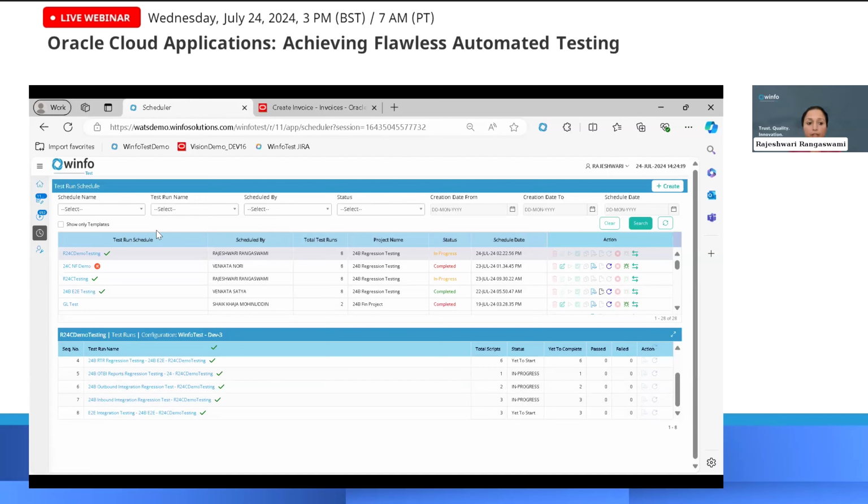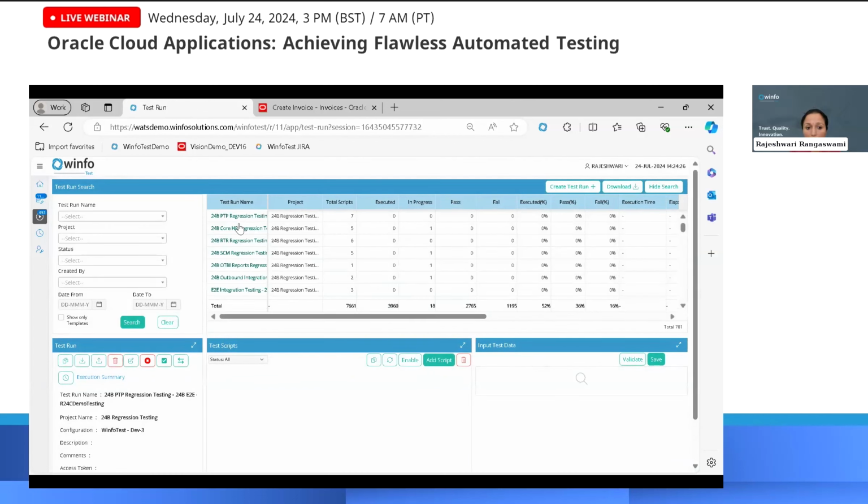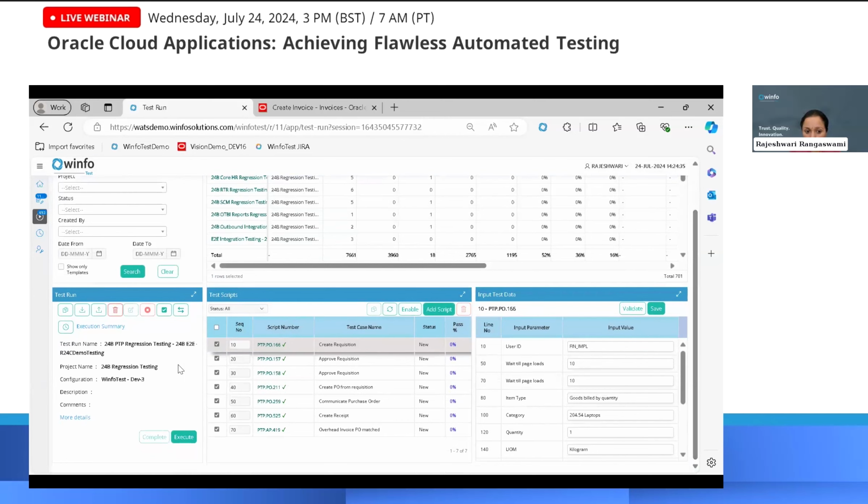I would also like to show you the input test data, when I said this is integrated with Excel as well. On the test run page, you will be able to download the input test data of the entire module in the form of an Excel sheet.